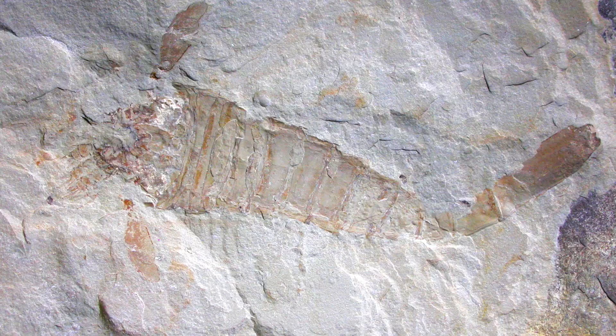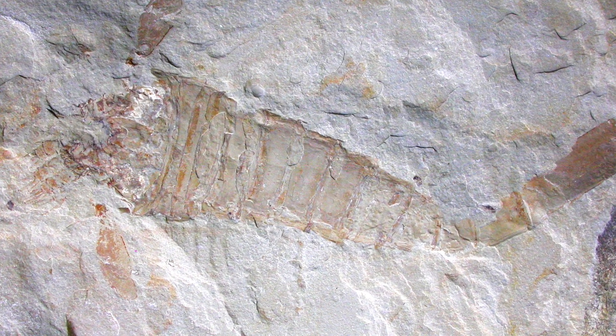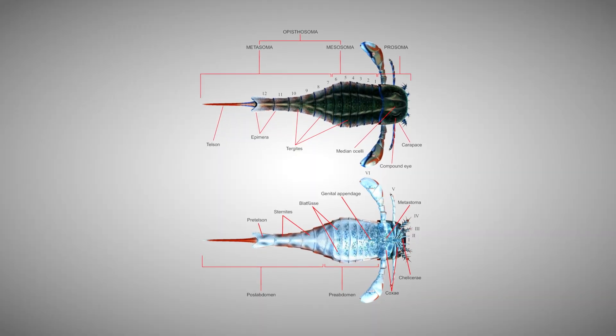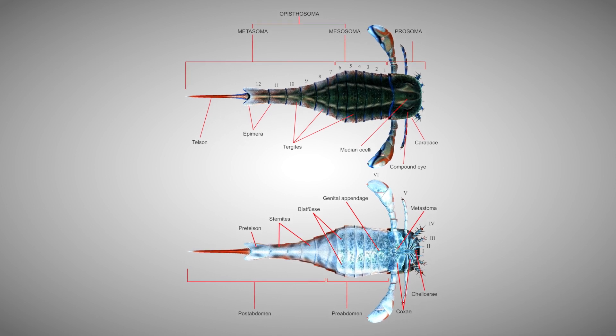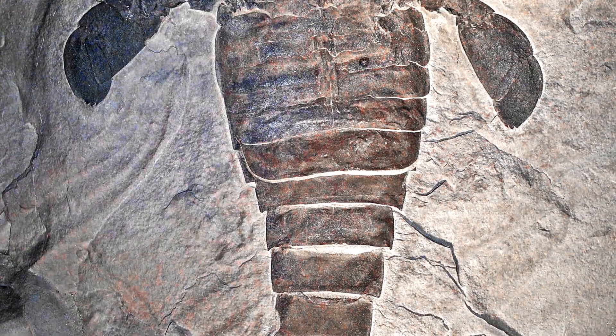Our fossil collecting adventure at Big Hill began in the fall of 2013. One of the first fossils we found was a creature like this. Then we found a slab with multiple of these animals preserved on it — remarkably, they came in different sizes. It blew our minds. We thought they were euryptids, which are often called sea scorpions — a very rare extinct arthropod. But it turned out we had found something even rarer.